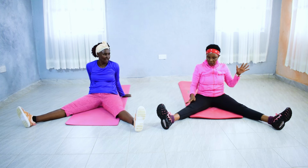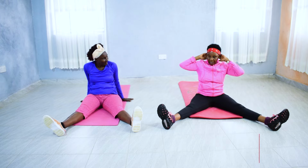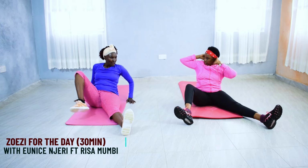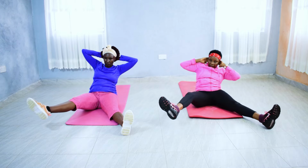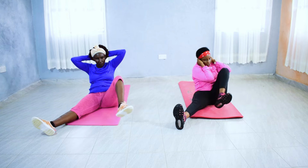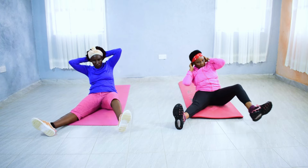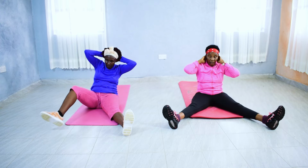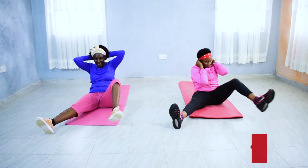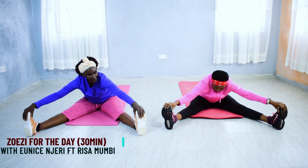Now we are going to do repetitions. We'll do 4. Hold your hand. We go. 1, 2, 3, 4. The other leg. 1, 2, 3, 4. Now we do 2. 1, 2. Again. 1, 2. Now we do single for only 6. 1, 2, 3, 4, 5, 6, and you hold. 1, 2, 3, 4, and 5.